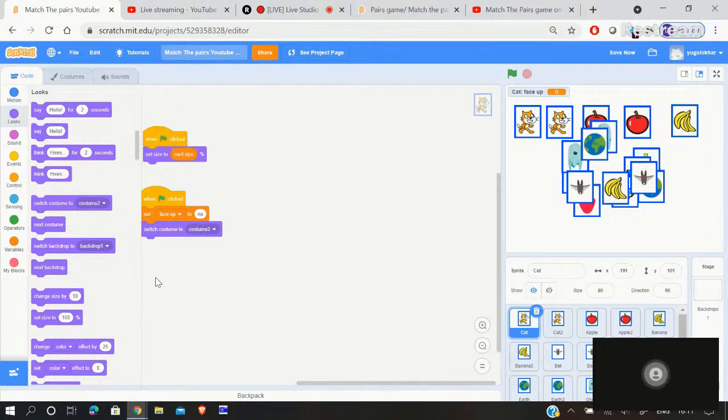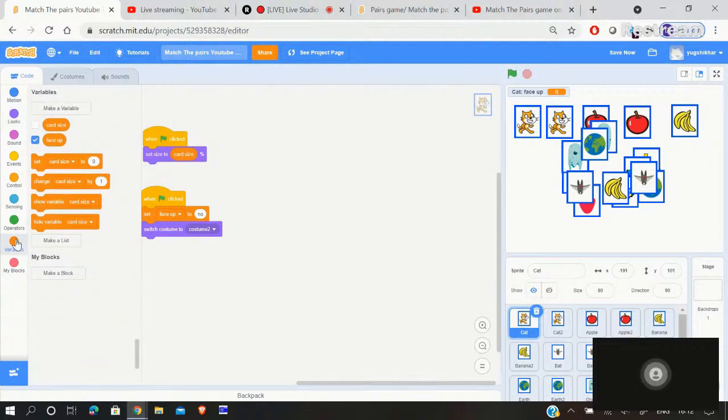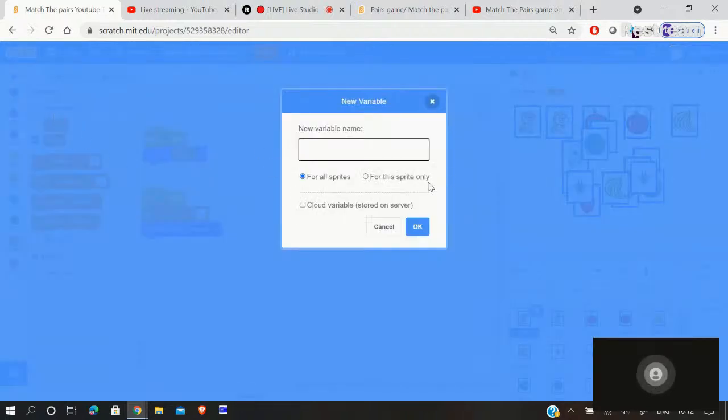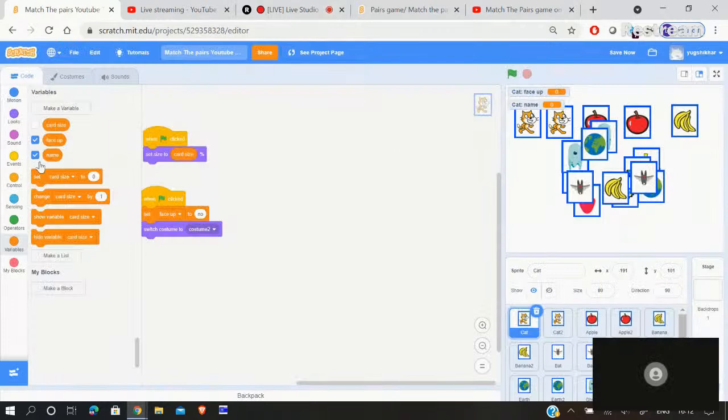Okay, so next up we need to create a variable, and this variable is called name. So let's go to our variables and create a variable, and this is only for the sprite. So name. Okay, so let's hide everything.